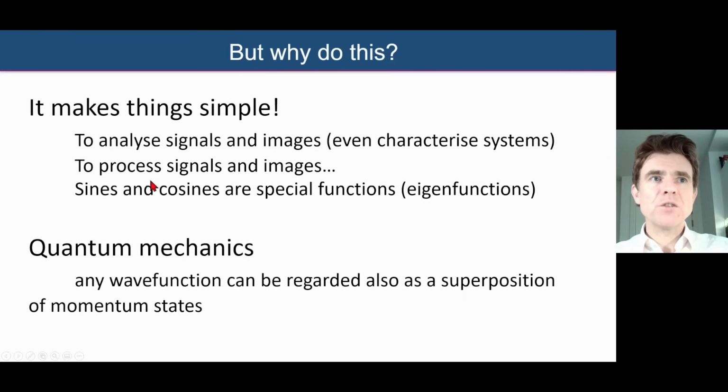And it's all to do with the fact that these sines and cosines that we're decomposing into, that we're analyzing to find how much of each is present in the signal, turn out to be very special functions that are treated in a very special way by a lot of core imaging and signal processing systems.